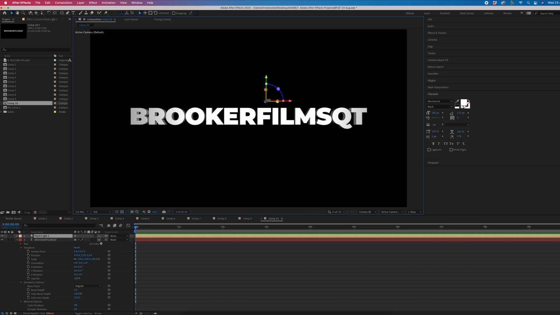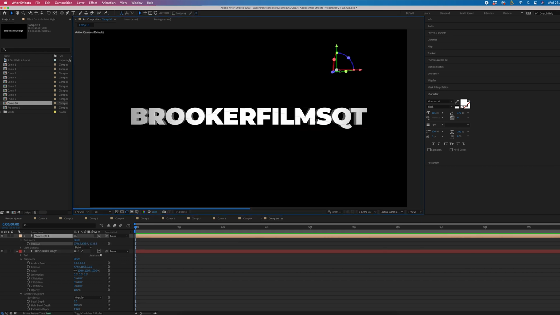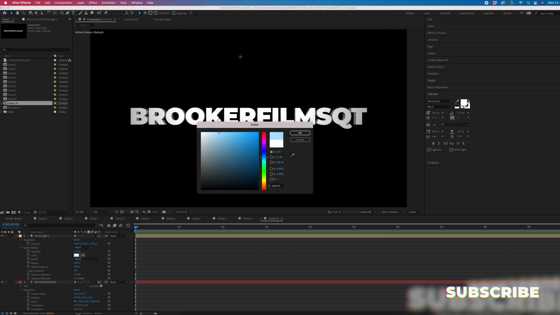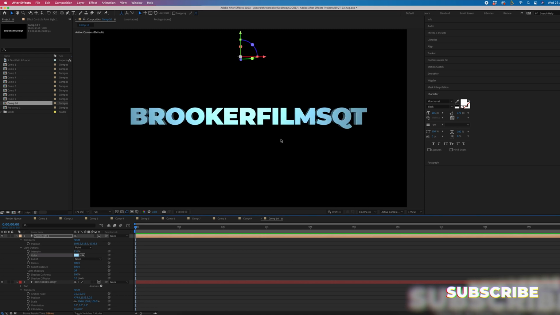Now you can move this light around. It's completely up to you where this goes. But you can see this is the light. So we can move this around and it's going to change the look of our text. And if you wanted to, you could actually change the color of the light to affect the color of the text. So the color, if I change the white and I make that a nice soft blue, you can see we'll now have blue text because we have a blue light shining on it.